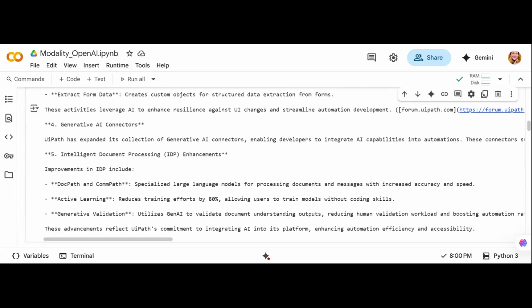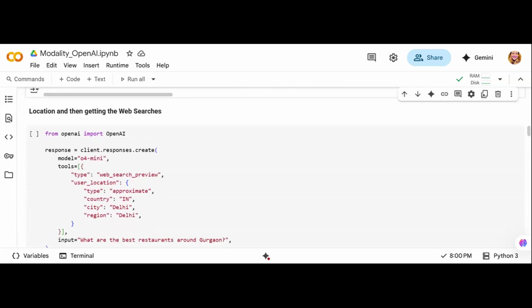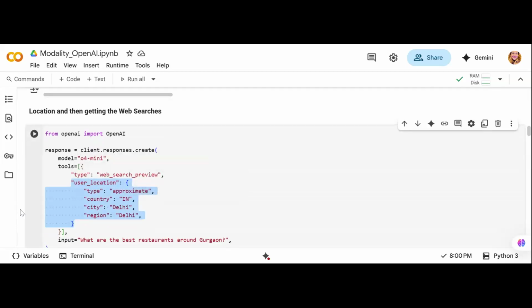Apart from that, there is also a way where you can give the user's location. When I say the user's location, you can type in which specific area you want to get the information for.